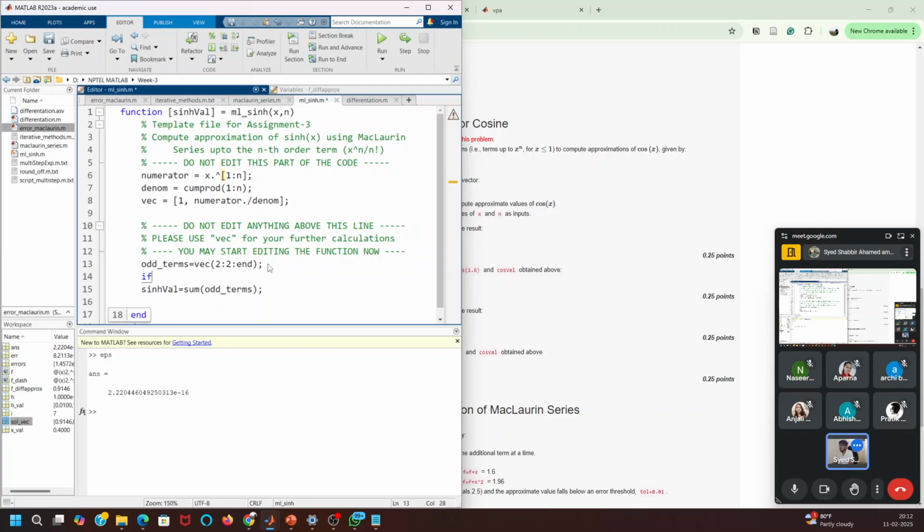So here you can do an if-else condition. If your i value is odd, then you can say add.